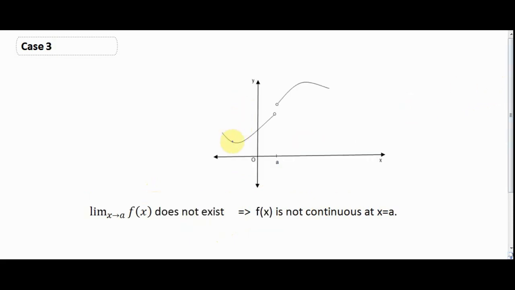In this case, you can see that the function is clearly discontinuous at the point x equal to a. It is defined up to the point x equal to a minus, and also it is defined from the point a plus towards infinity. But it is not defined at the point x equal to a. We have a discontinuity here. When you see the limit, you can see that the limit does not exist in this case. So it means that f of x is not continuous at x equal to a.